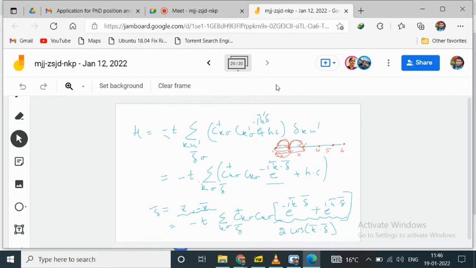Yes, sir. So that is why, effectively, you will have only minus 2t sum over k sigma cos k c dagger k sigma c k sigma. So this is the simple Hamiltonian for the non-interacting fermions moving around in a one-dimensional chain with periodic boundary conditions. Where did I use the periodic boundary condition?